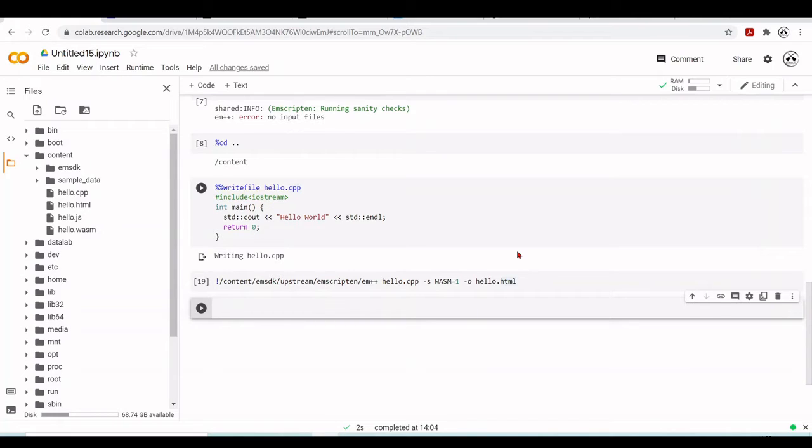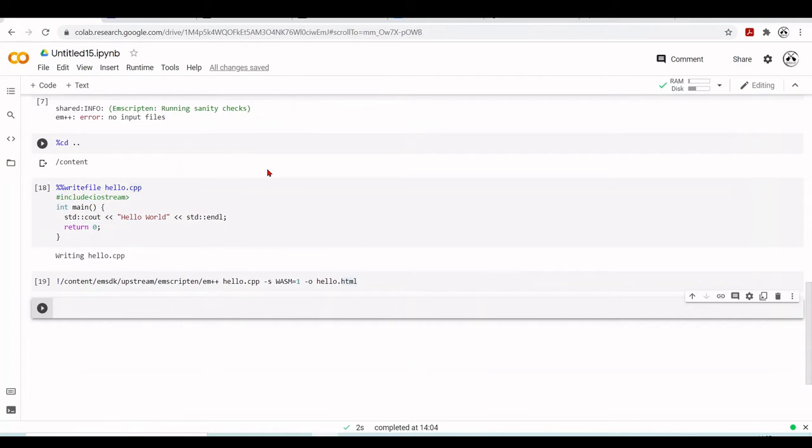We can use PyNgrok to tunnel like we've done many times before, so you can check previous tutorials if you're not sure how to use PyNgrok. And when we access it, it already generates this HTML file for us, and you'll see that there are these Emscripten logos and everything, but you can also create your own HTML file. You can also do many different things, combining JavaScript and using functions. But first we start very simple.